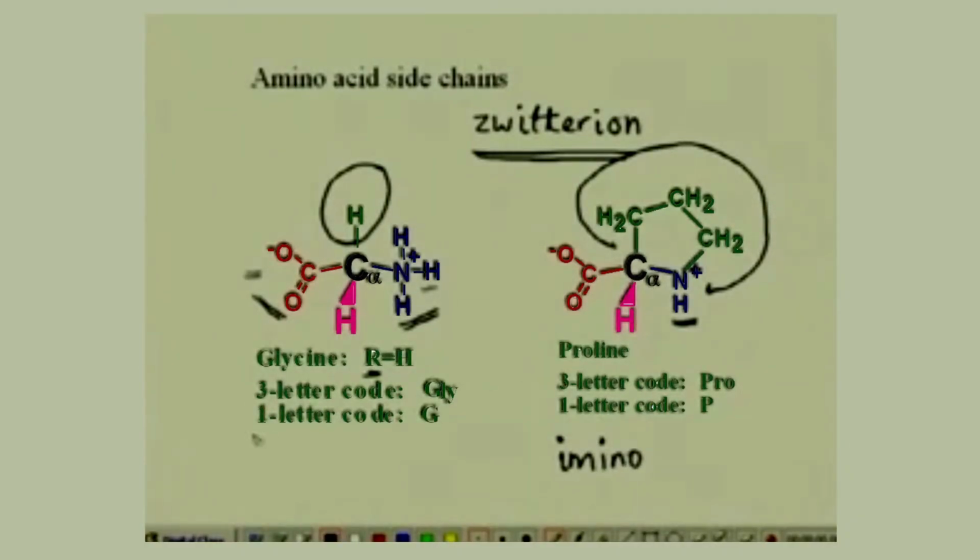So, these are the two amino acids that are unique in their features, glycine being unique because it has the hydrogen atom there and it is achiral, and proline because it is an imino acid because the side chain bends back upon itself. And as I mentioned, when we represent the amino acids, we represent them in a zwitterionic form where we write NH3 plus and COO minus, because this is how they would remain at physiological pH in normal solution.